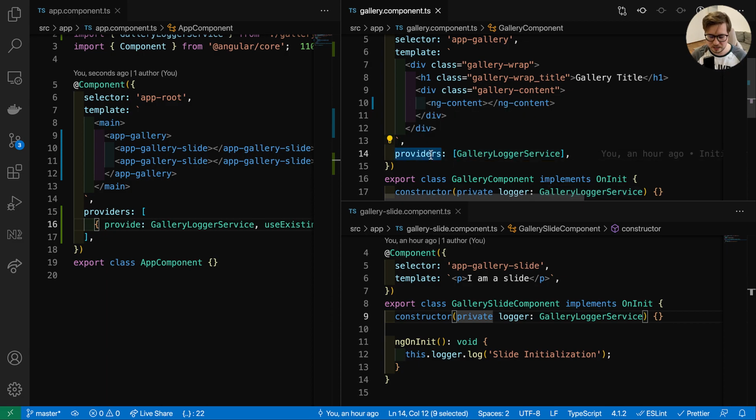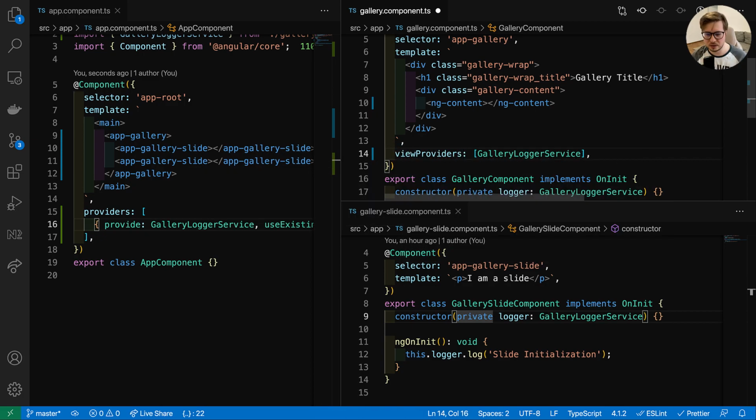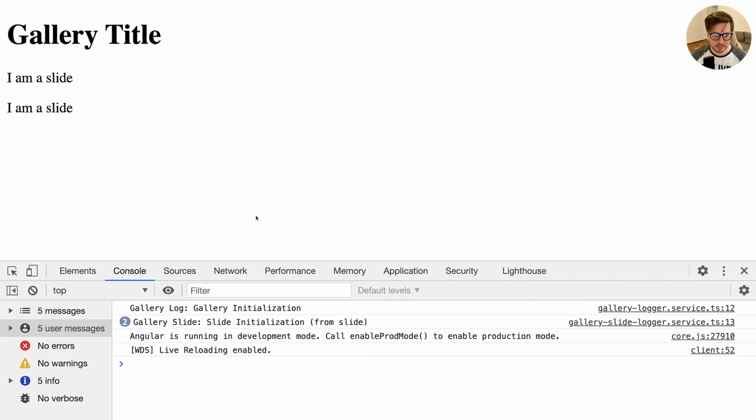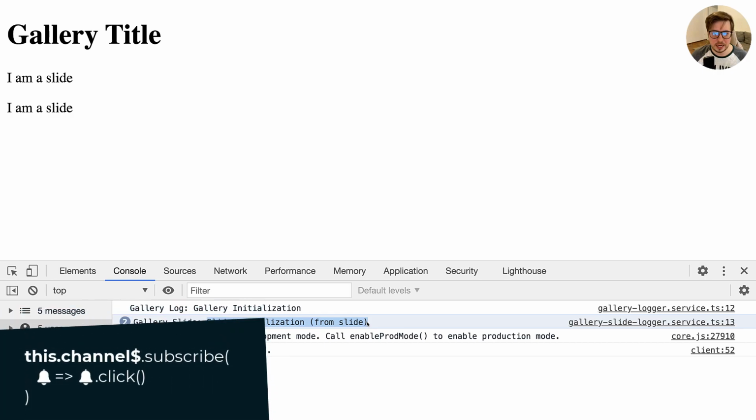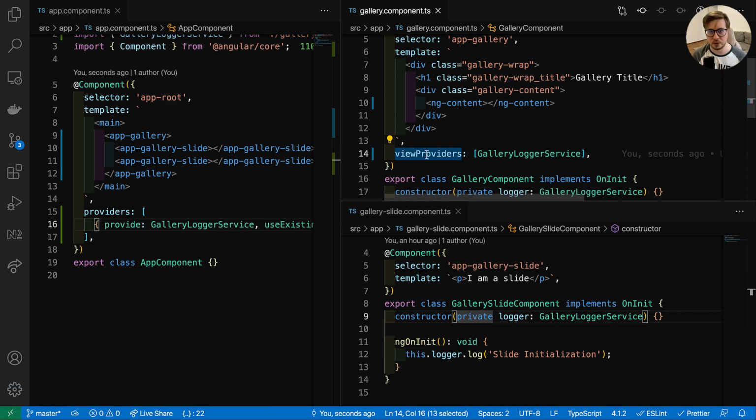So if I replace providers with viewProviders, we will see that now our slide initialization was rendered. So how do viewProviders work? By the way, it's available only for components.